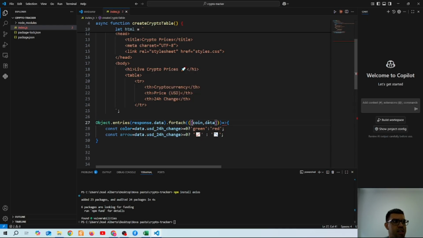And coin and data, yes, this structure unpacks the pair into 2 variables. And toFixed shows only 2 decimals. There we use this function exactly here, and when you use color, it is the color. Yeah, that's why we are using it here.